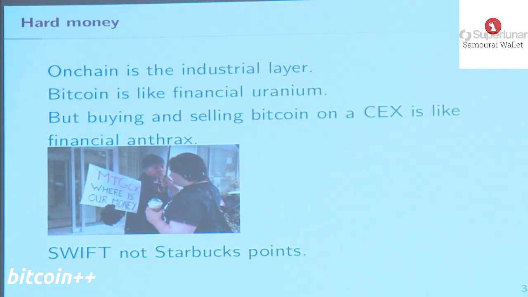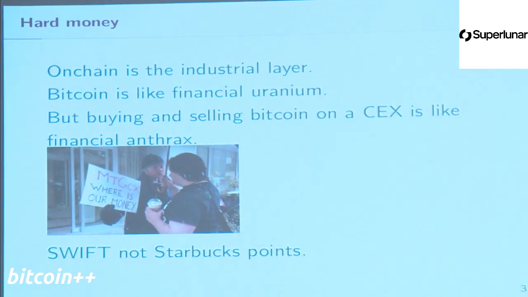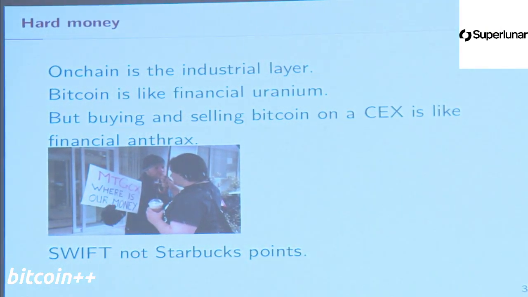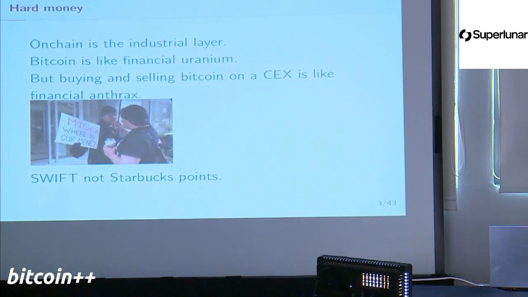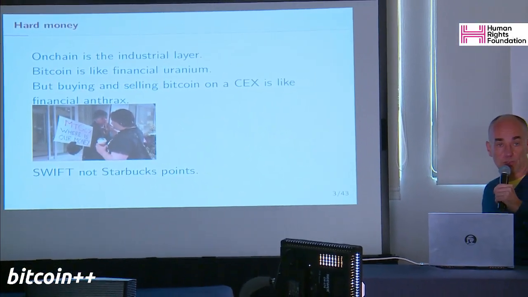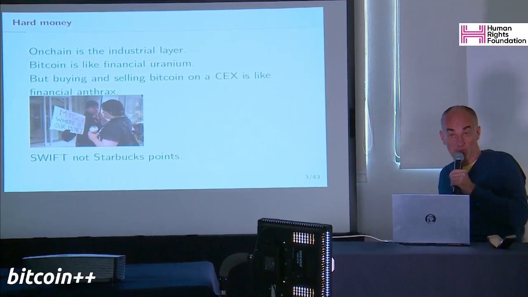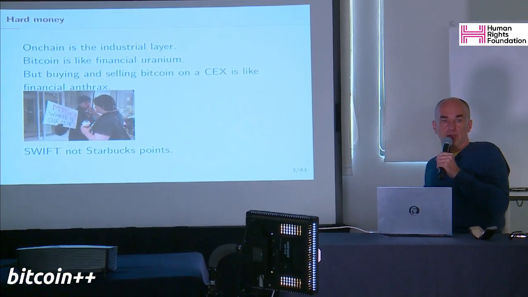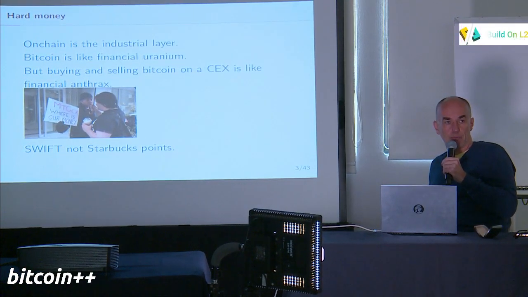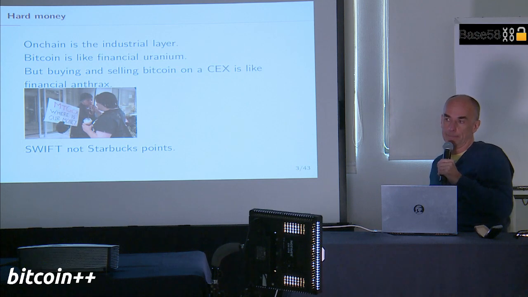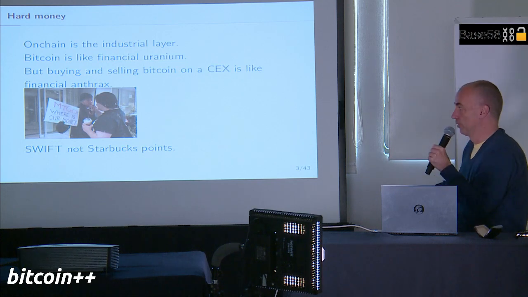I've sometimes said to people, Bitcoin is financial plutonium or uranium, which is my way of saying this is dangerous stuff. If you're an engineer and you know what you're doing, then you probably will be okay. And if you're not, you need to be very, very careful, because there are things about it that are unobvious. There are things about it that are very inconvenient, and if you let your impatience get the better of you, you've got a very good chance of losing your money, or perhaps not losing your money, and then just having very bad privacy as well, which is obviously the topic of this conference.